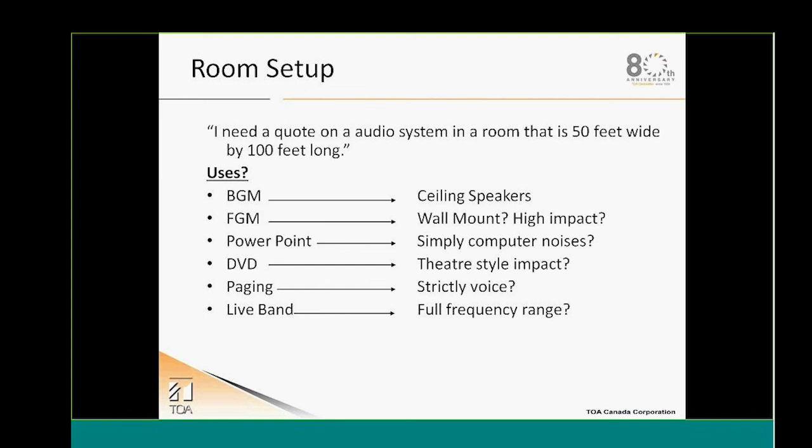So I need a quote on an audio system in a room that is 50 feet wide by 100 feet long. So we see that that's not enough. We really have to ask way more questions to make an efficient system. What is it used for? We don't even have the ceiling height there. Is it going to be for background music, foreground music, PowerPoint presentation, DVD material, paging? Is it going to be for live band?